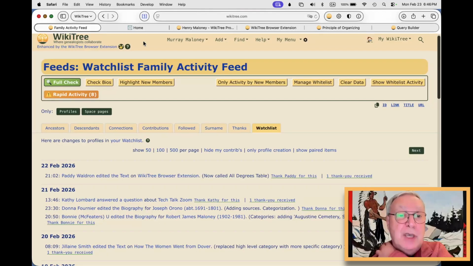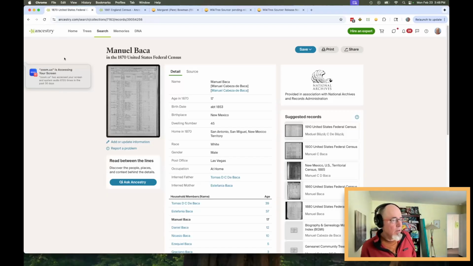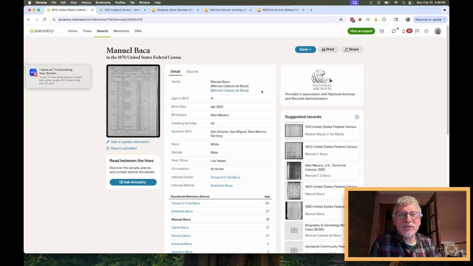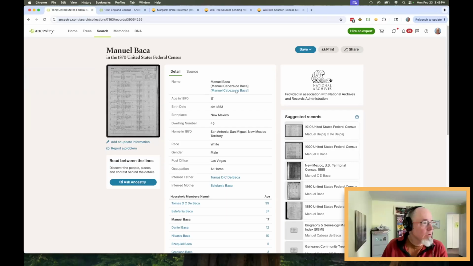That's true. This is a feature that isn't released yet, so this is just a sneak preview. When you're creating citations in Ancestry, a lot of Ancestry records have things in square brackets, which are corrections, either user supplied corrections or AI has put in an alternate value.